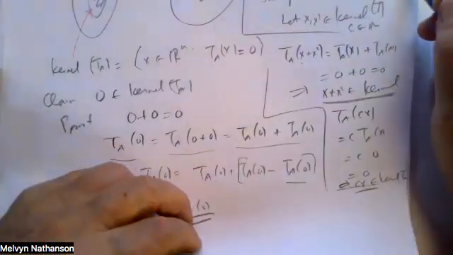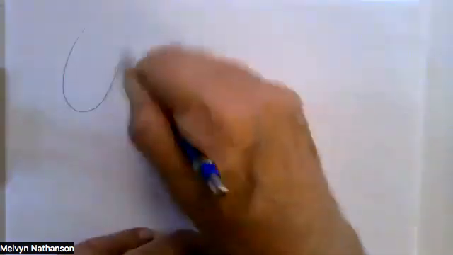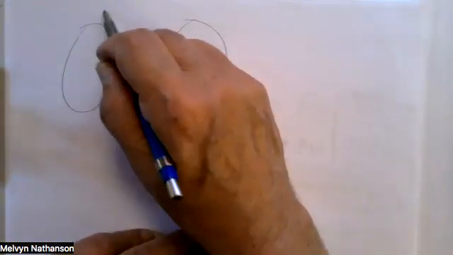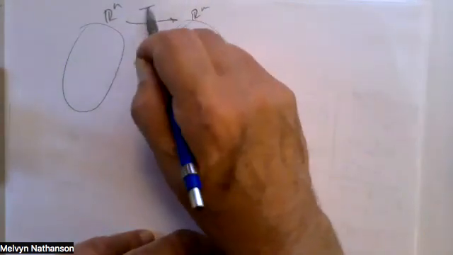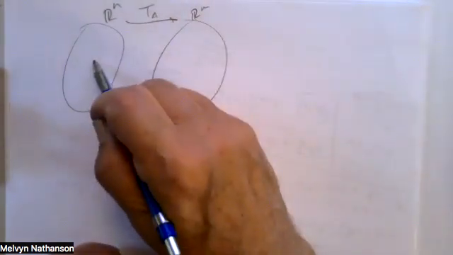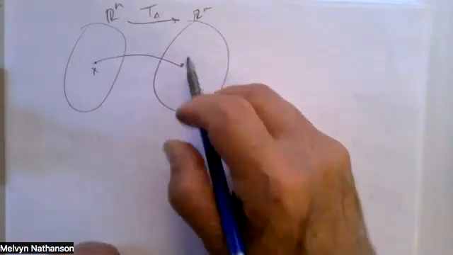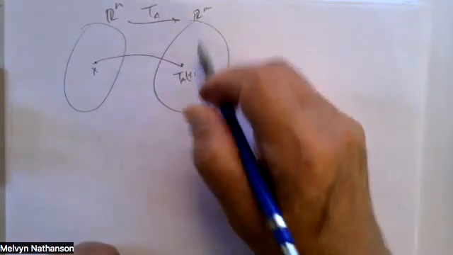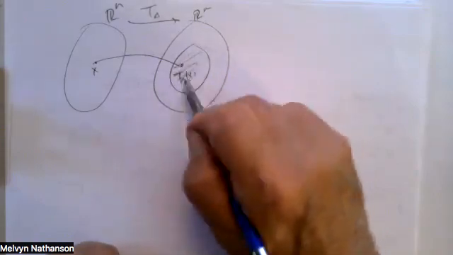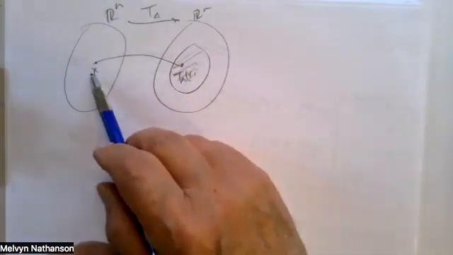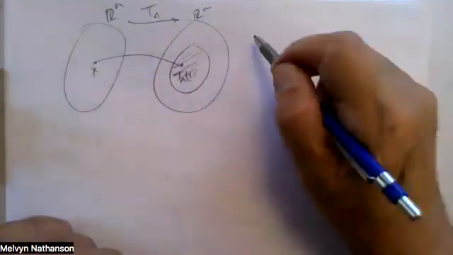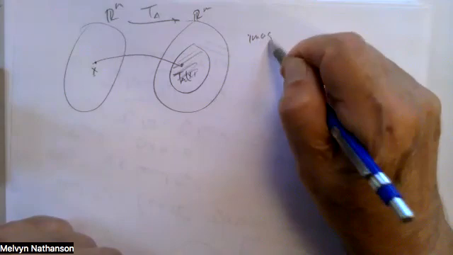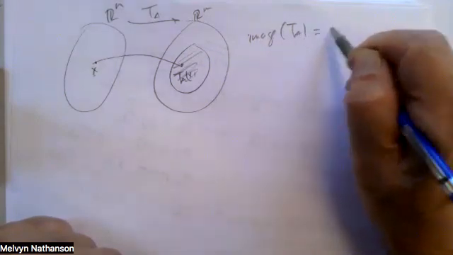Another subspace associated with a linear transformation, Rn, Rm, and here's this T sub A. You take any vector x that gets sent to T sub A of x over in Rm. And sitting here in Rm, we have all the vectors that come from vectors back in this space. And that set of vectors is called the image of this linear transformation.